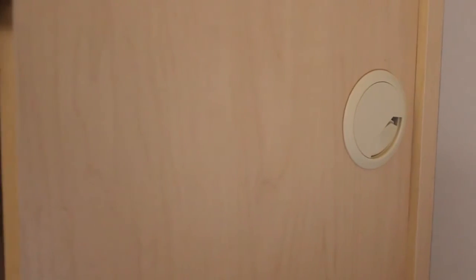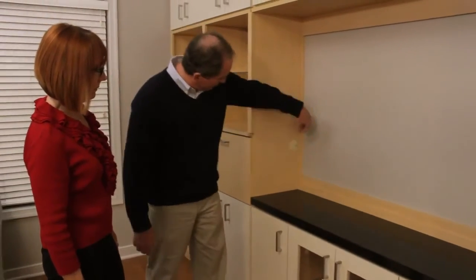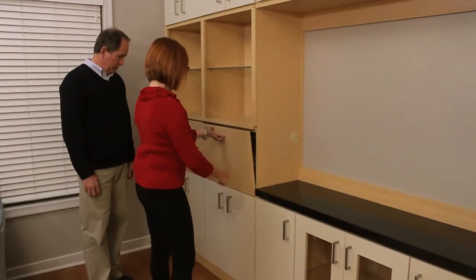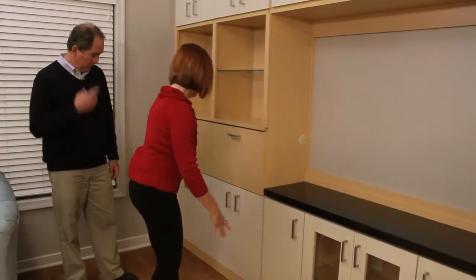How about the grommets? Wasn't that an interesting way we're going to run the wires on down and through? And the wires are going to be behind the widest part of the television and go in through the side. So it's going to feed through this cabinet and down, and then through this cabinet and into your glass. All the wires will be hidden, but yet everything will be fully run through.